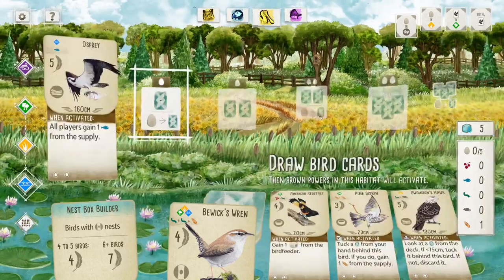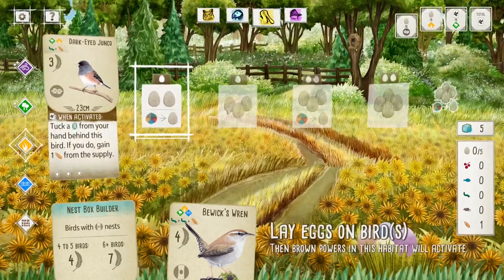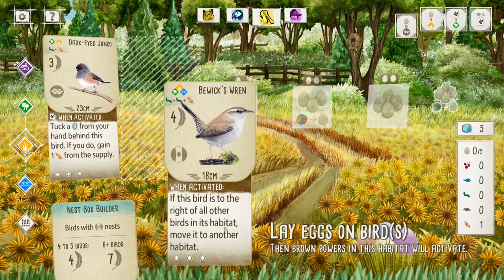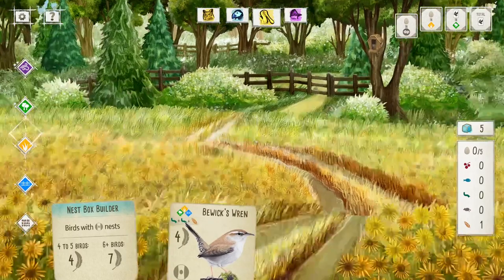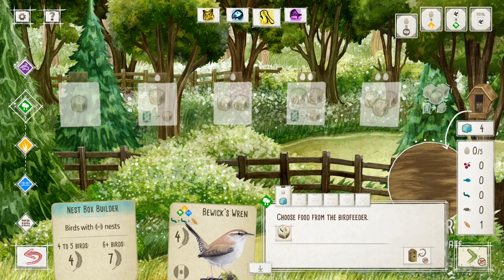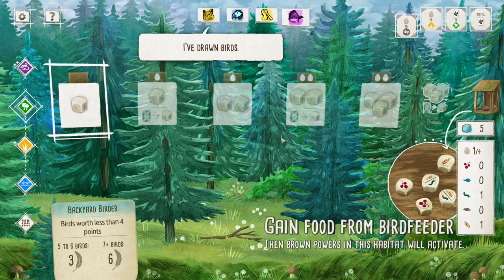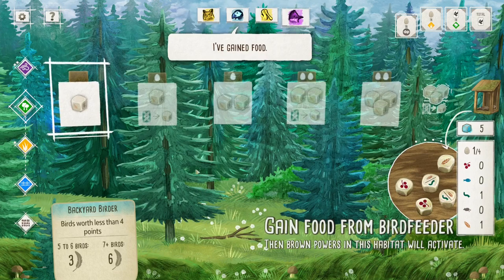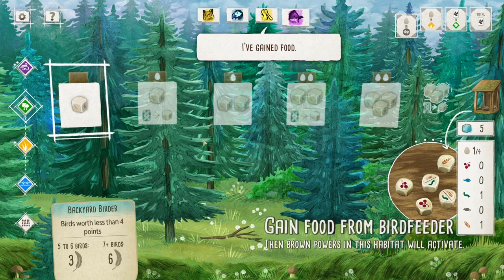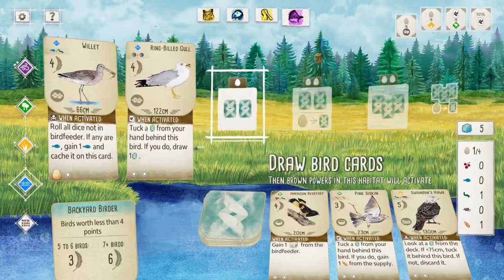I don't have enough things to build any bird, so this guy wants to get food. Get food? Okay. Food. What kind of food do you want? I want worm. I need one more worm. All right, so now it's Stella's turn. All right. So you're out of birds.